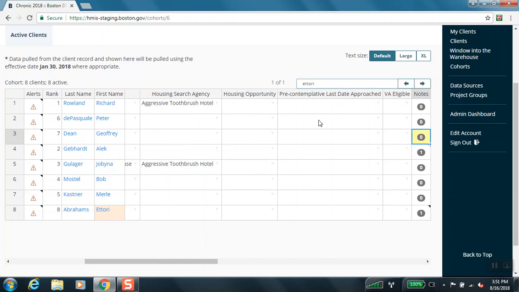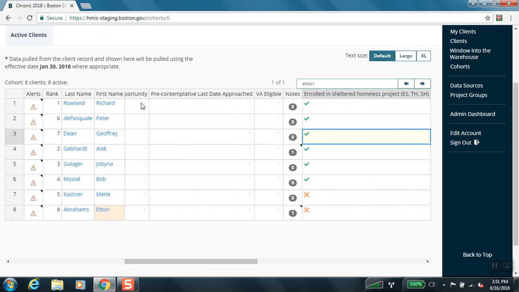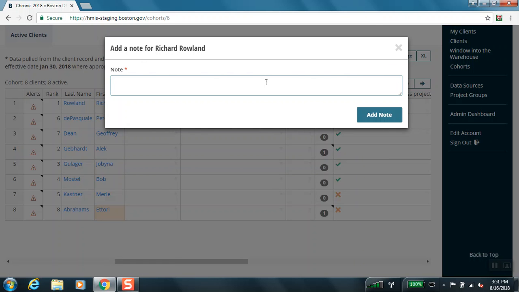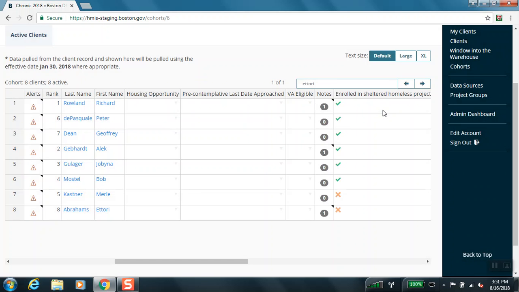Some other fields, again, I'm just going to skip over what the fields mean because they'll be different for each cohort. Most of them have notes though. You can select here to add a note, click in, you want to add a note. Well, it would help if I added the note. Add a note here for training. And you can click on the note and save it.